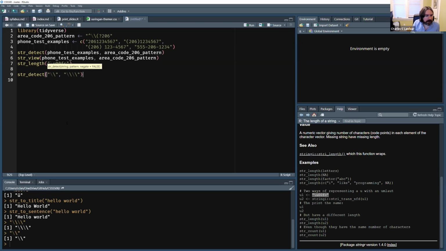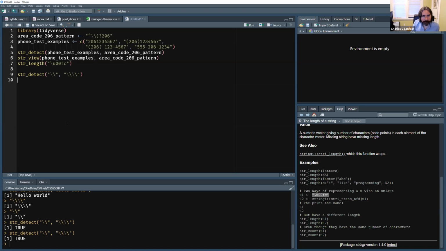Okay, that does do it. So you've essentially used this backslash to escape this backslash to escape this backslash. So you'll use 4 of them.